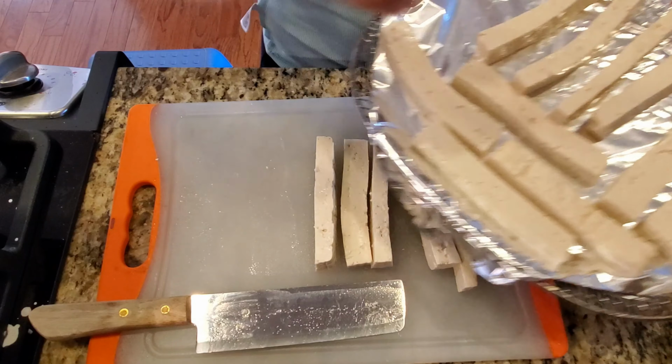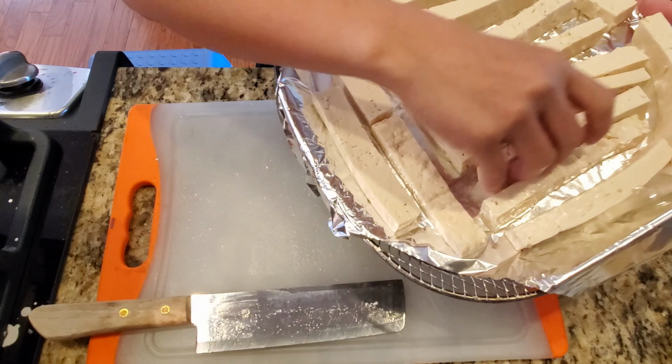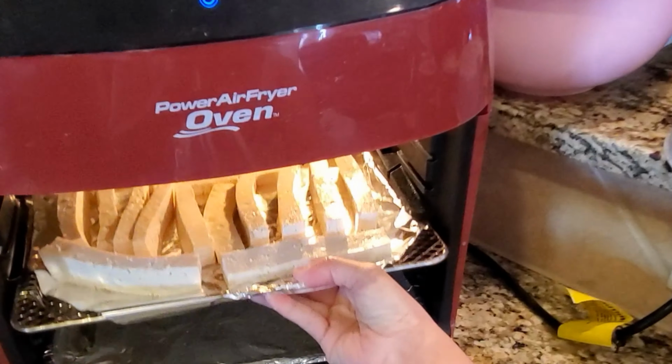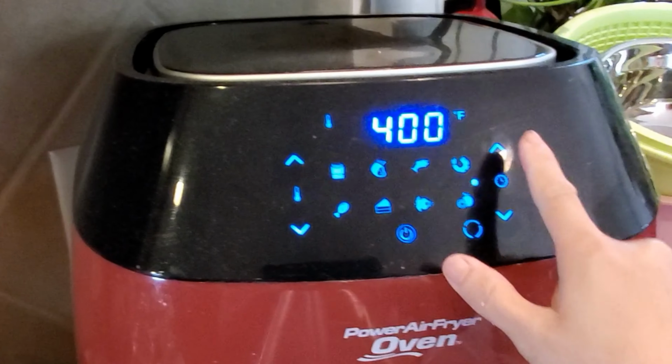Go for it. I'm gonna bake these for a little bit to dry out a little bit more, in my oven at 400 degrees for about 15 minutes.